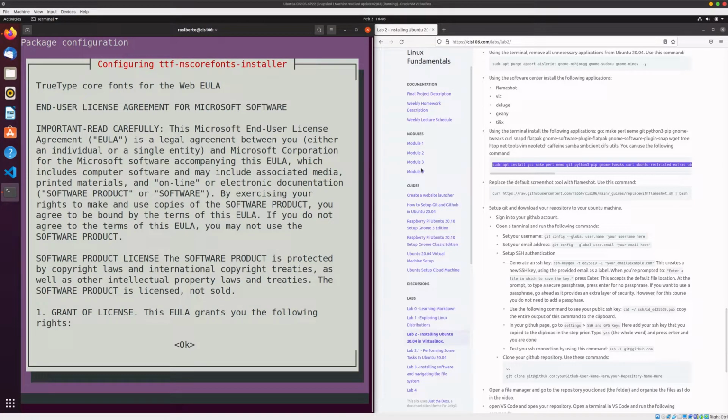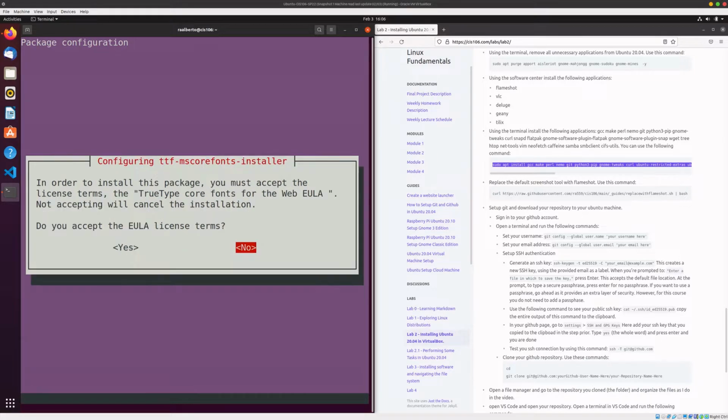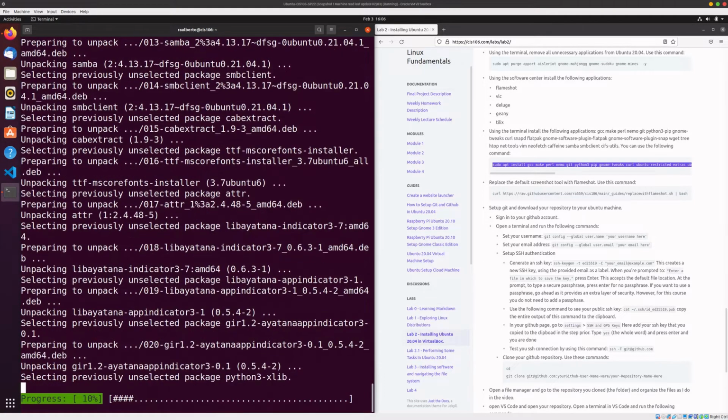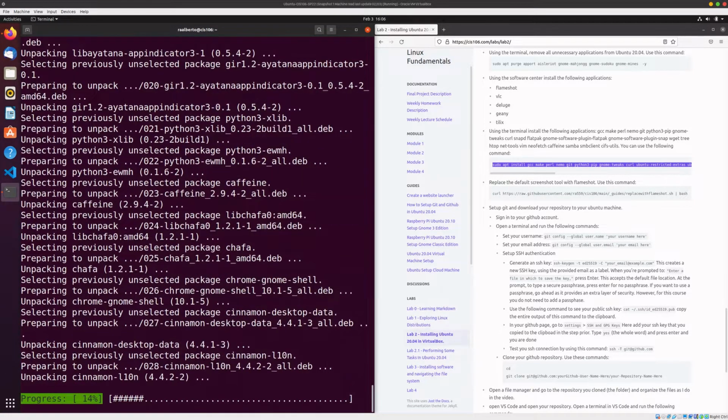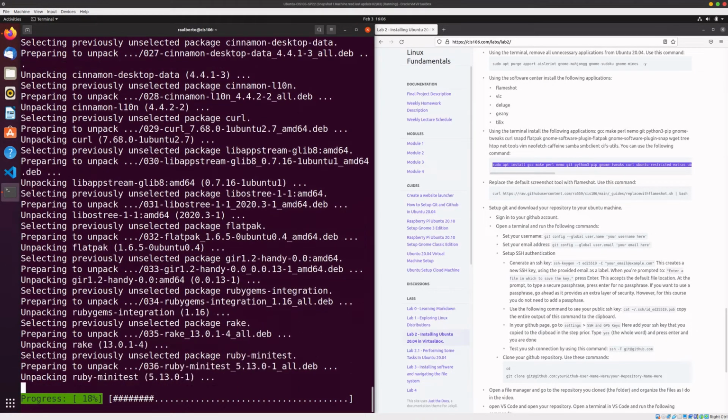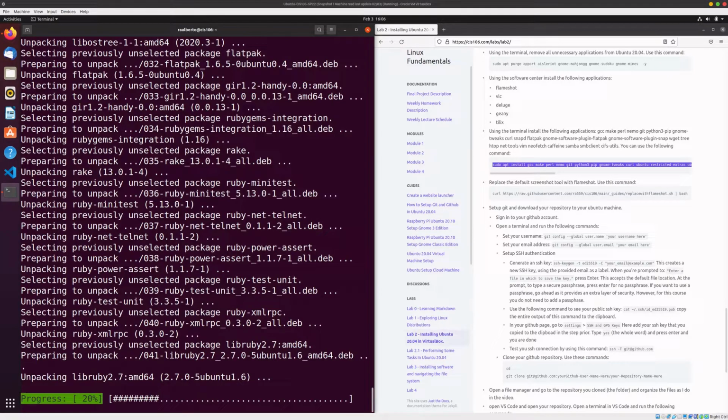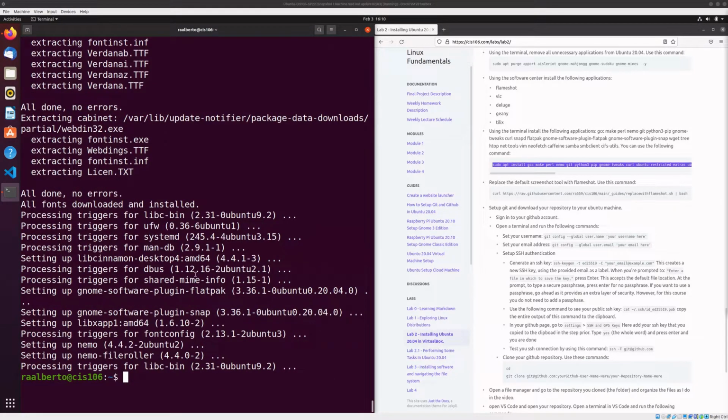I will unpause this video once we have... oh, this is important. When you get to this window over here, make sure that you use the tab key to move to the OK button and you press the space bar to answer yes. Use the arrow keys to move to yes and then press the space bar again, not enter.